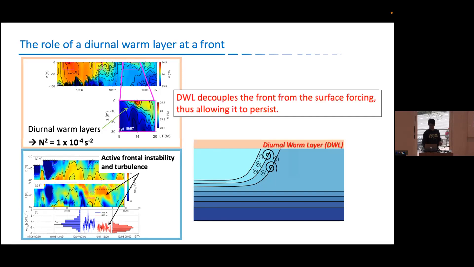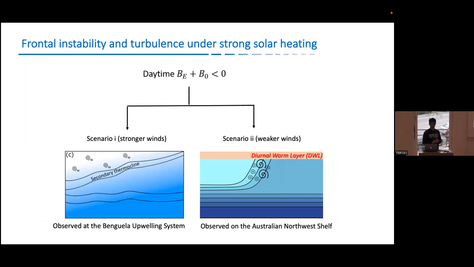So with the result, basically, the diurnal warm layer decouples the front from the surface forcing that's allowing it to persist longer. With that, I can summarize two scenarios for the diurnal variability of submesoscale fronts. The first scenario, we derive from the Benguela Upwelling system, where we have stronger wind that transports the heat downward to the deeper layer of the ocean and that generates the secondary thermocline and that make the frontal structure collapse. The second scenario is when we have weak wind and the heat cannot be transported downwards instead in the surface. In this situation, the surface forcing cannot go into deeper ocean. That's why we have frontal structure and the interesting frontal dynamics going on in that deeper part of the mixed layer.